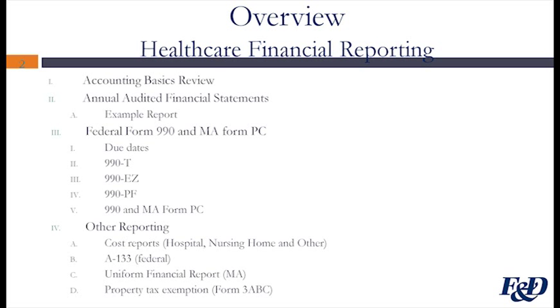The first section would be an audited financial statement. The second section will be monthly financial reporting and the importance of timely and accurate data and the benchmarks and dashboards that organizations use. The third section will be on the Federal Form 990, and for Massachusetts corporate, nonprofit, or healthcare corporations, the Massachusetts Form PC. And Section 4 will be other reporting, things like cost reports, OMB A133 governmental audits, and if you are a Commonwealth of Massachusetts corporation, the potential for a uniform financial report.